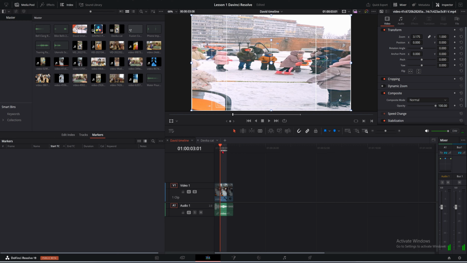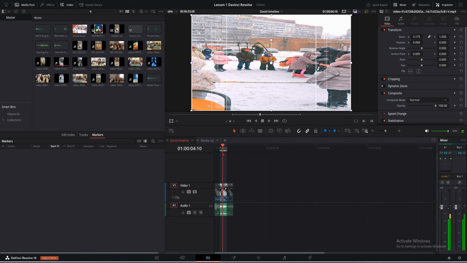If you want to remove this effect, you have to remember the shortcut Alt plus X. Actually, Alt plus X is the shortcut for disabling mark in and mark out. If you have such a video and you don't know this, it's very handy and comfortable to remember Alt plus X. In this way you can disable it.